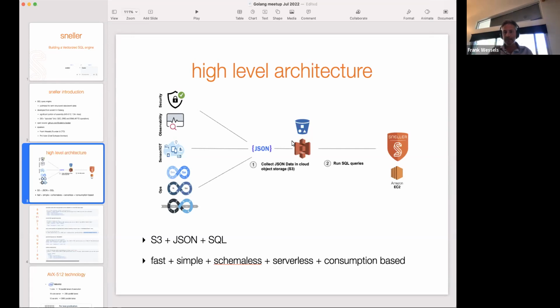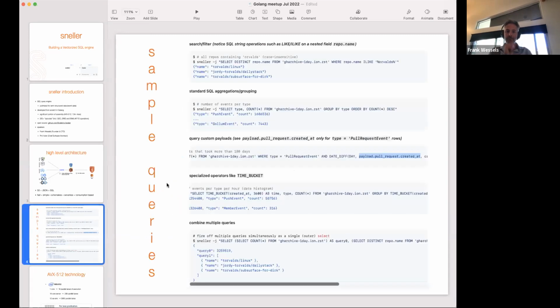That's essentially our architecture. So there's not a lot of moving parts. And I have some further details in the rest of the presentation. But again, Sneller servers or cloud solution is just a bunch of compute, a lot of cores, some RAM, and fast networking, and that allows you to deal with huge quantities of data at scale.